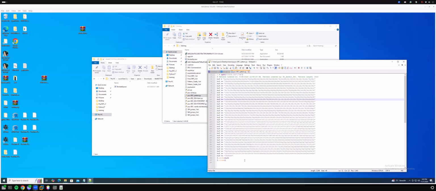What is a cyclic pattern? It's a non-repetitive pattern, basically a long string. If you look at this, it's non-repetitive because every sequence is different from the one before.